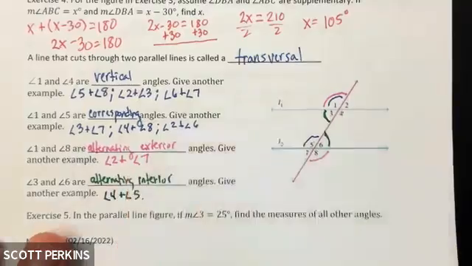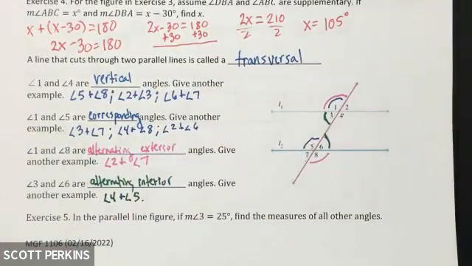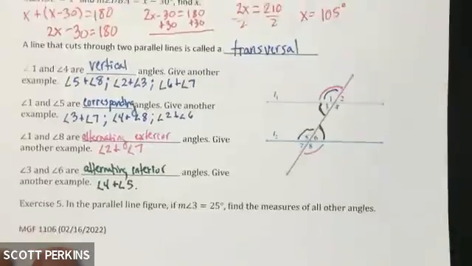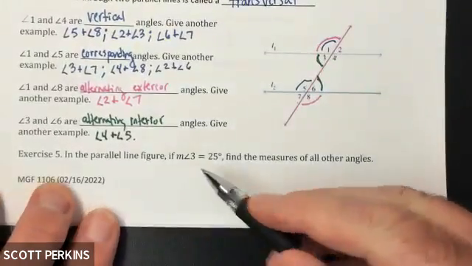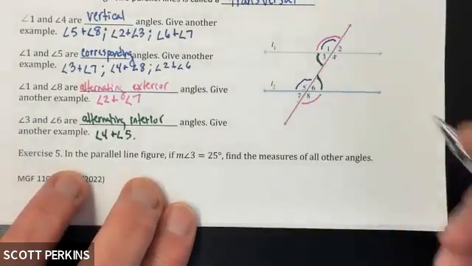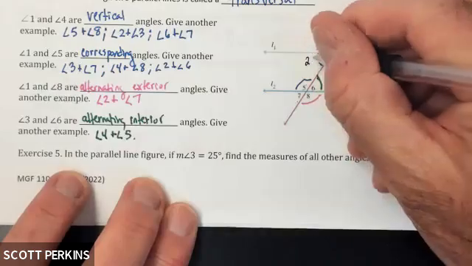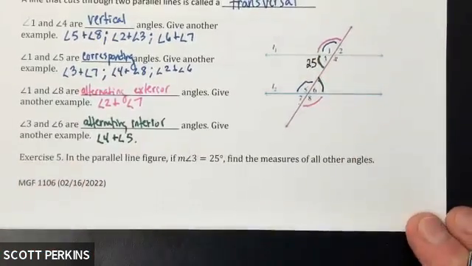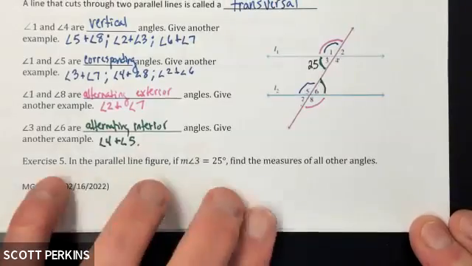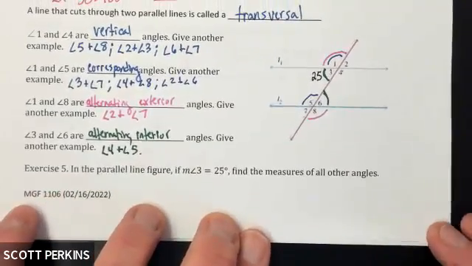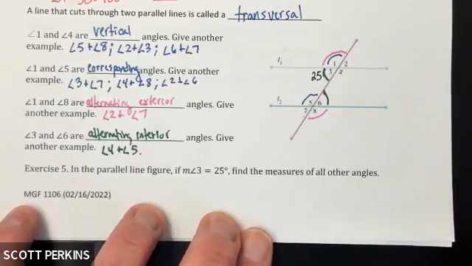Well said. Okay, so this is the last problem. I like to put a problem like this on the test just to see if you remember these angle relationships so you can be ready for a problem like this. In exercise 5, down at the very bottom of the page, I tell you that measure of angle 3 is 25 degrees. So I'm just going to put a 25 right here. And what we're going to do is we're just going to fill in the measures of the other angles, knowing what we know from this section about different angles and their relationships.